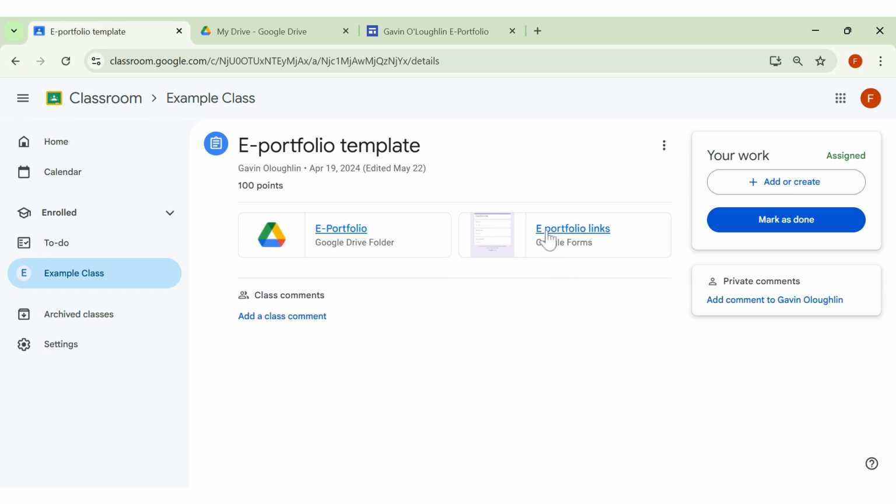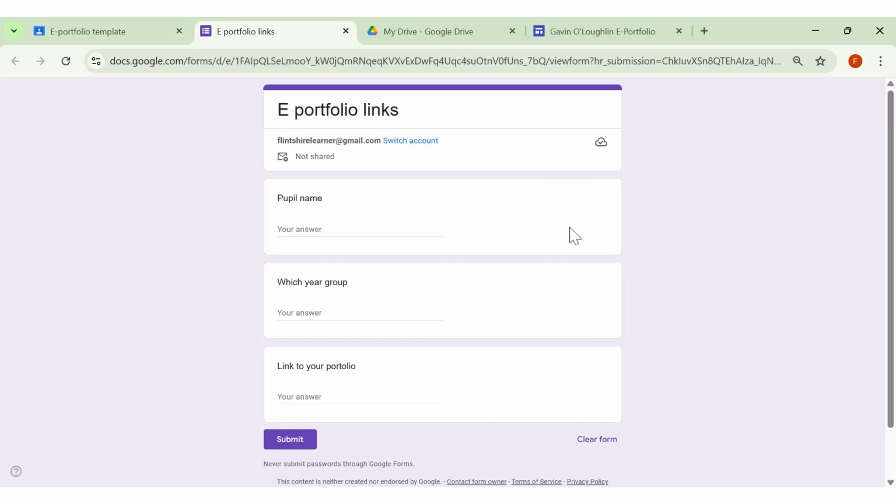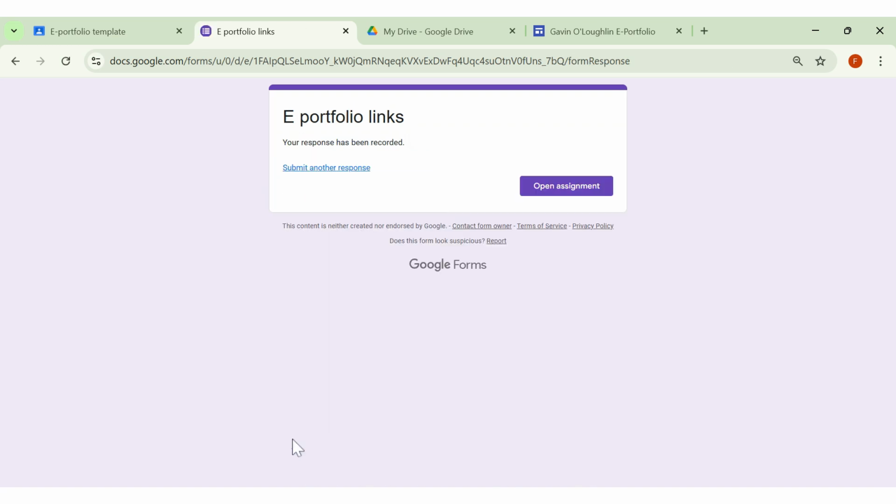And you can see that in this one, our teachers provided a Google Forms. So clicking on the Google Forms link, we can put in your name, the year that I'm in. So I could be in year 3, and the year is 2025 to 2026. And then to paste my link in, I'm going to use the control button on the keyboard. So I'm going to hold the control button down, and I'm going to press V to paste my link. Once I can see that I've got everything in and it's correct, I'm going to click submit, and that's it.